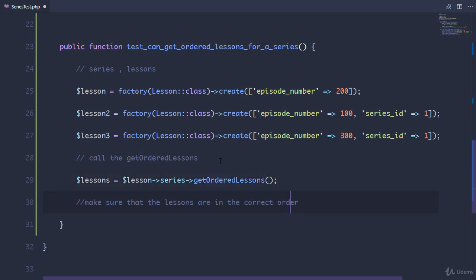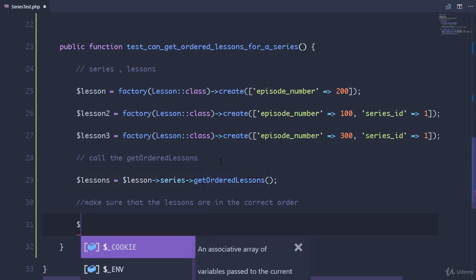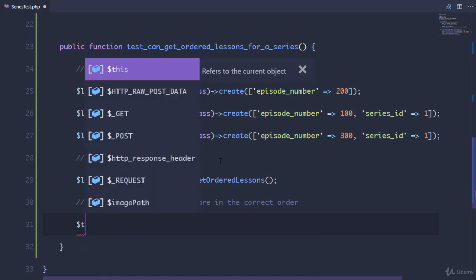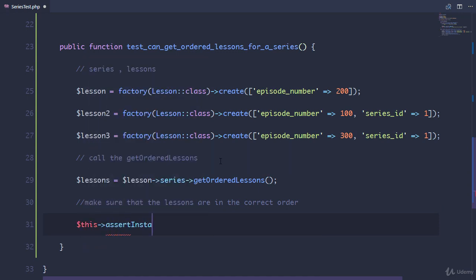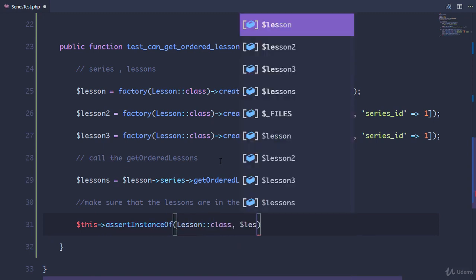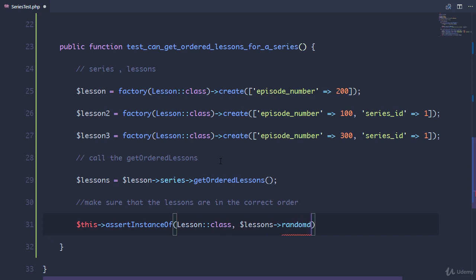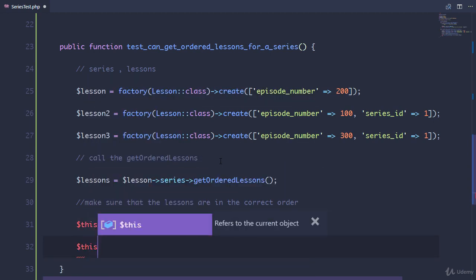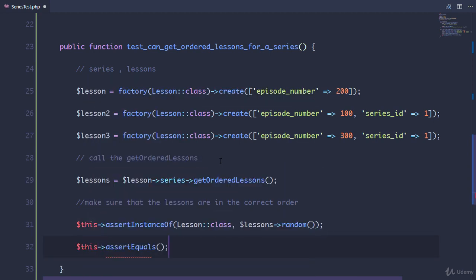Okay, now for our assertions, first of all, let's just make sure that any random element from this result that we have, which is a collection, should be an instance of the lesson class. So we're going to say this assert instance of lesson class, and we'll get lessons, and we'll get random. Okay, then let's assert equals, and let's think about this.